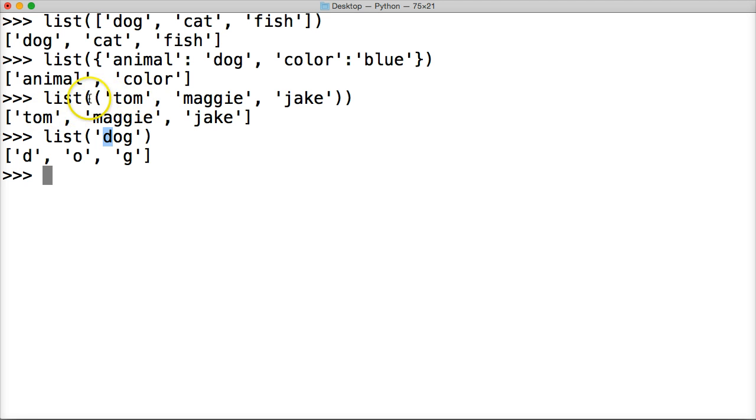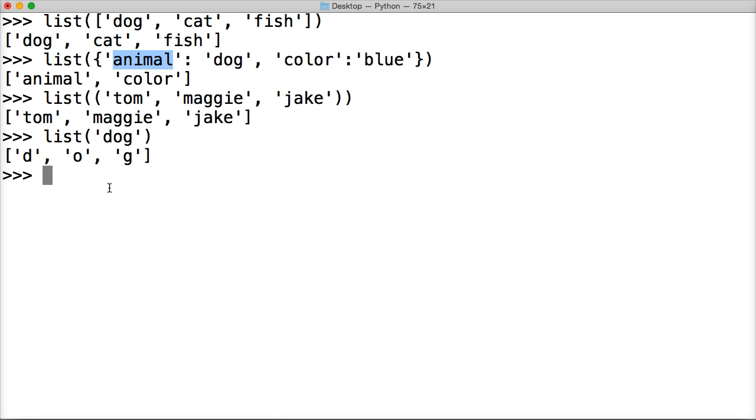With a tuple, it just basically converts the tuple into its own list, because these are already objects contained in a tuple. With the dictionary, it takes the keys and makes a list out of the keys. The first content in the dictionary is the key. So this is a key. This is a key. And it puts them in a list. And then with the list, it just repeats the list. So that's the list built-in function.